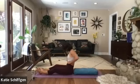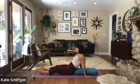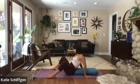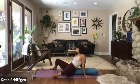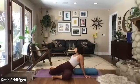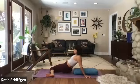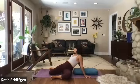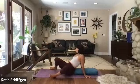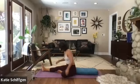Take both legs out in front of you, give them a little shake out. And this time we'll just windshield wiper side to side from a seated position. So feet on the ground, knees bent, hands behind you, few rounds back and forth. All right. And then bring it back to the center. Let's extend our right leg forward. Bring the sole of your left foot to your right inner thigh.